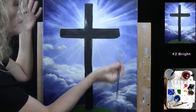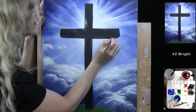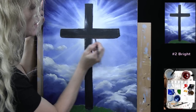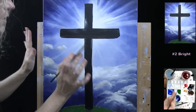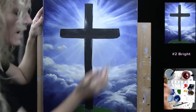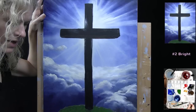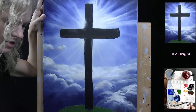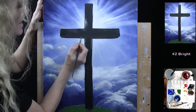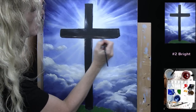It doesn't matter. The build of this cross in this section is not important because, again, there's going to be cloth over it. I'm just looking to have a highlight here. I'm going to pick up a tiny bit of that tan. I just picked up a little bit of the light yellow, but I meant to do the tan. And I'm going to do just this underside, just an itty bitty bit.